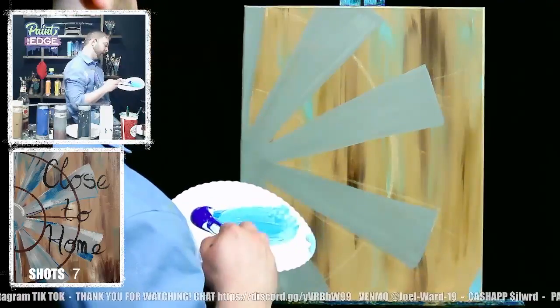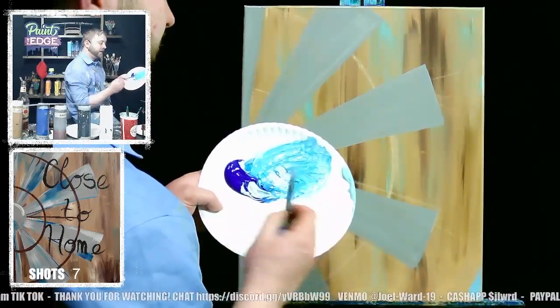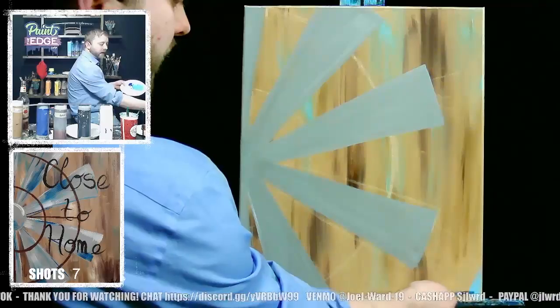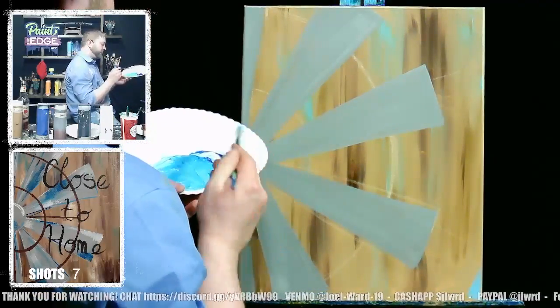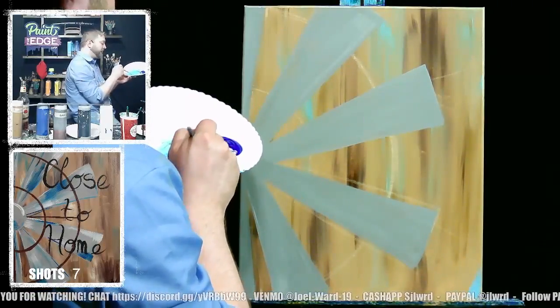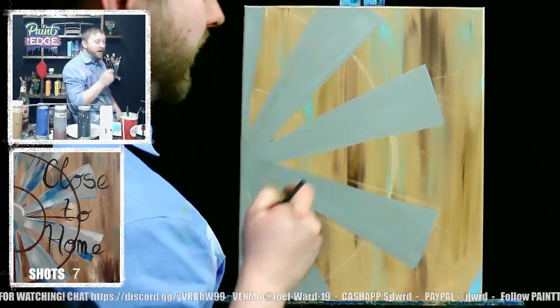I'm going to make this one a little bit darker. Not a ton, but just a little bit. It's not crazy dark blue or anything. Kind of a medium blue, or a light to medium blue. It's just a little darker than that blue, right? Okay, so let's wipe our brush off. Let's scrape it off there. Let's lay it down, pull it through, flip it over, pull it through. Keep our brush nice and flat. Once we get our paint color mixed up, we're gonna flatten it back out.